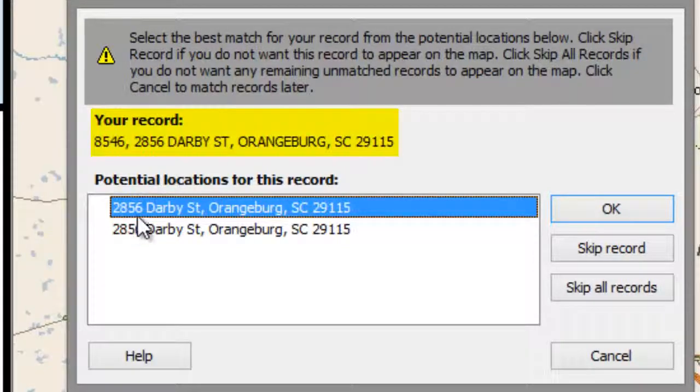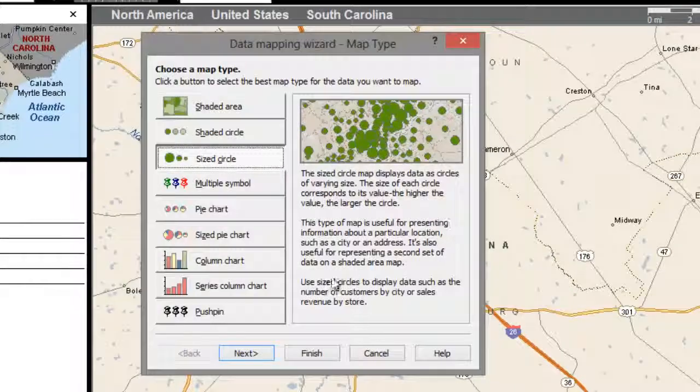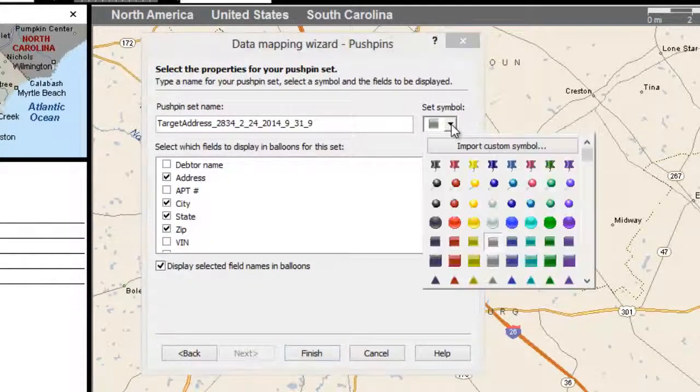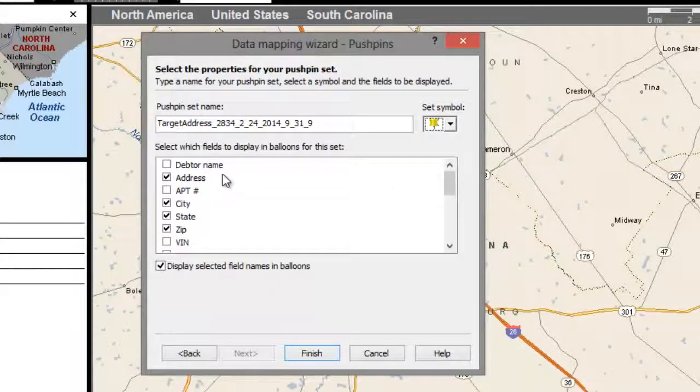Now this is map point verifying the address for recognition, and like I said, I'm going to put it in yellow for my door knock status. And once again, I'll turn on all the needed information.